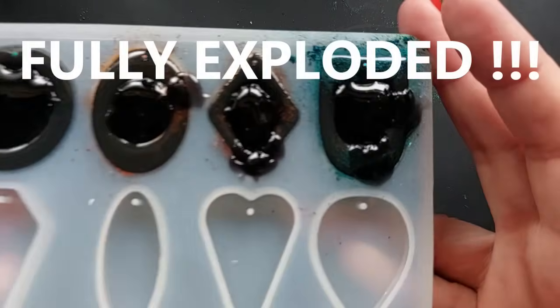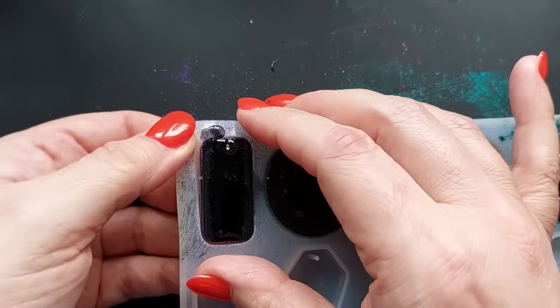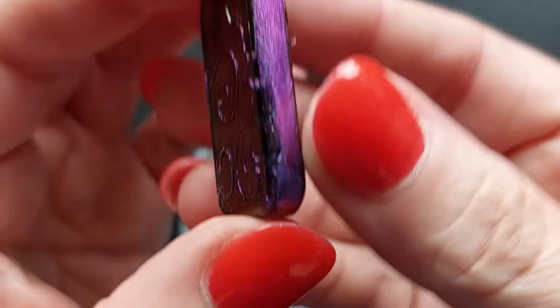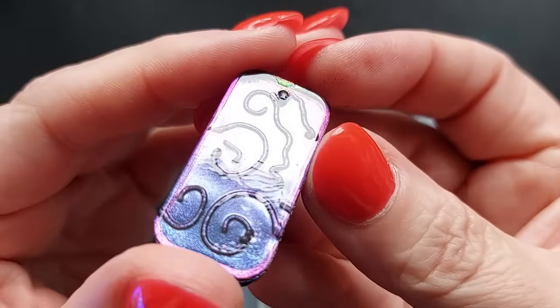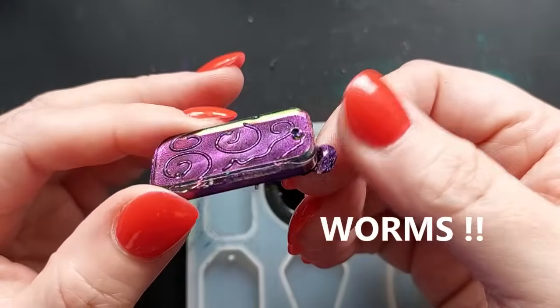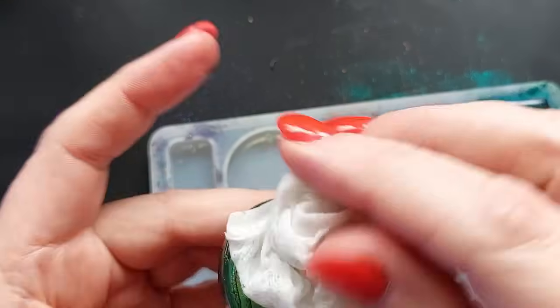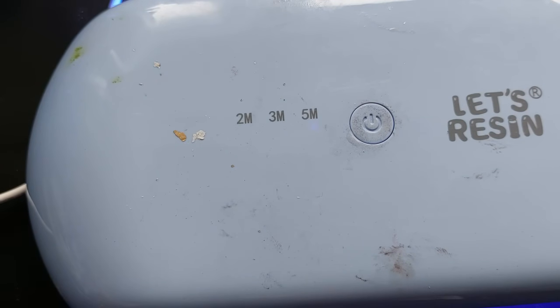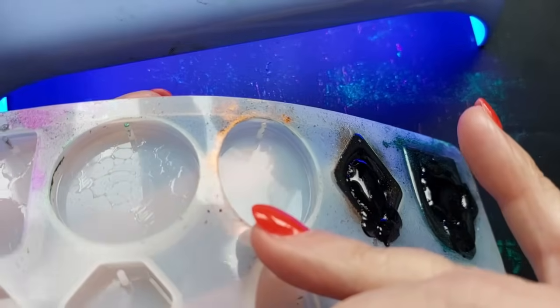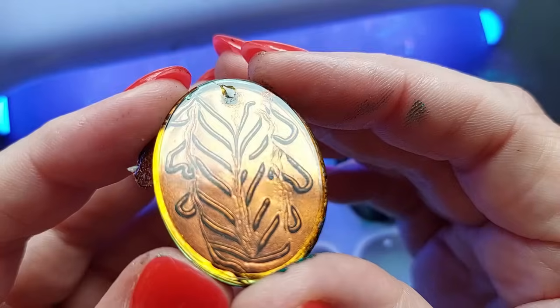We got full-on explosion. Now this is also due to depth — I put way too much on, and of course it's black so the light wasn't really getting through. You can see the difference: the Jdiction one is kind of almost matte and the Let's Resin one is super shiny. They didn't really like each other, and we got some implosions and explosions — just don't be like me. My initial thoughts were, this looks like worms, like actual worms in a lab under a microscope. But they were still tacky — so don't be like me. Make sure you wear gloves when you are de-molding any resin just in case. I ended up having to flip the mold back over and curing the back for another five minutes because the UV light hadn't quite reached the bottoms. The mold is completely clean now, whereas before there was a tacky layer left in the mold which I hadn't clocked until I felt the UV resin on my hand. So of course I immediately washed my hands. Wear gloves always.